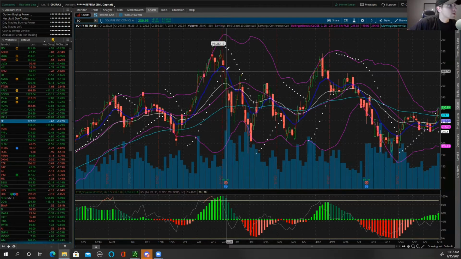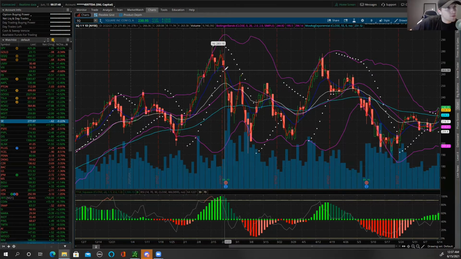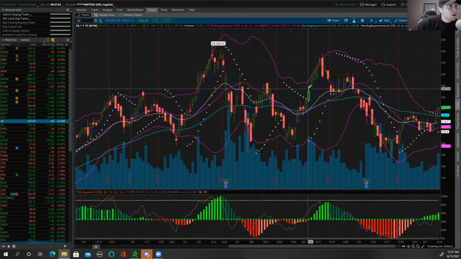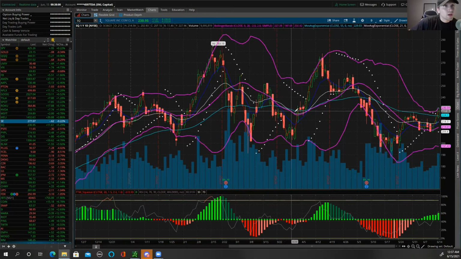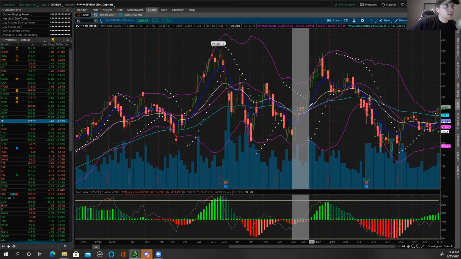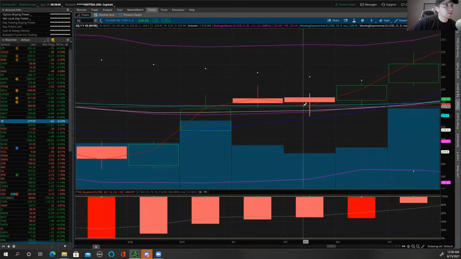Oh, not finally, I lied. There's the red, most important one, the red VWAP. I use red. You can change it to whatever color you want, but I use VWAP. The volume weighted average price is probably the biggest indicator that every trader uses. I can't believe I almost missed this one, but basically this stock will react off the VWAP and show you which direction, and it'll react fast. You'll see a lot of buyers or a lot of sellers and a lot of volume and a huge move every time it tests this VWAP. So it'll test these and be really fast.